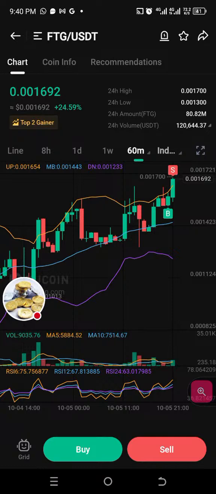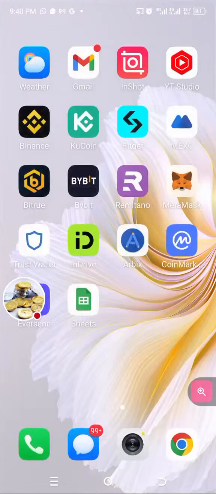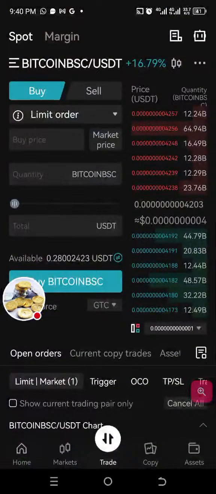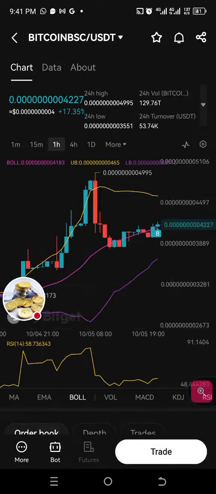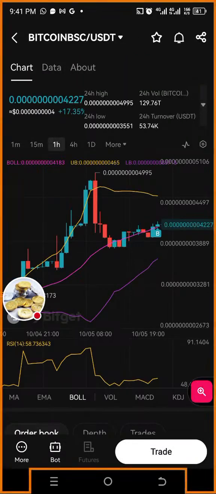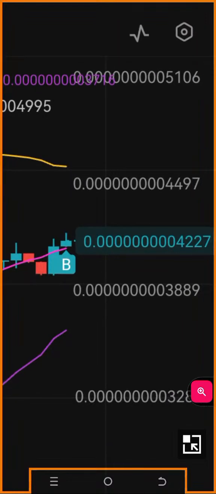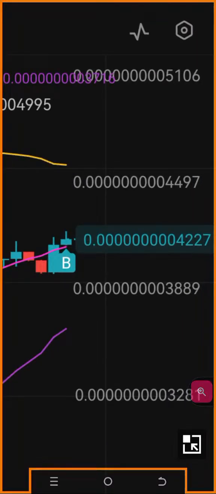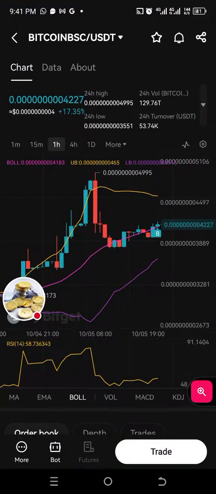So let's go back and check. Finally, in BitGet, I think that's the limit. That's the only one that's left right now. Out of 3 trades, we made money on 2 so far, and we're on our way to making money here. So let's check the charts again. One more check and we'll be done. Okay, let's wait. Let's hope this one. It's at 4227, right? So let's wait for it. I'll come back and give you the results.